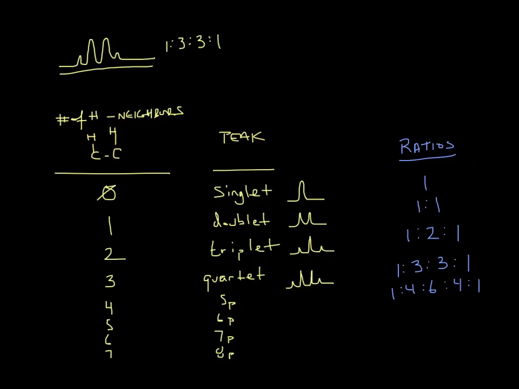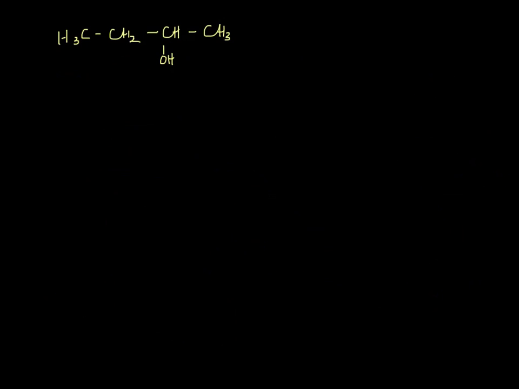Pascal's triangle works where you assume infinite zeros in every direction, and you basically add these two numbers together to get 1. These two together would be 0, etc. And you go through adding numbers together. If you have no idea what I'm talking about with Pascal's triangle, it's not the end of the world. I'm not going to ask you what ratios are, but I do expect you to know what those first kind of 5 look like there. All right, so let's move on and do some examples.